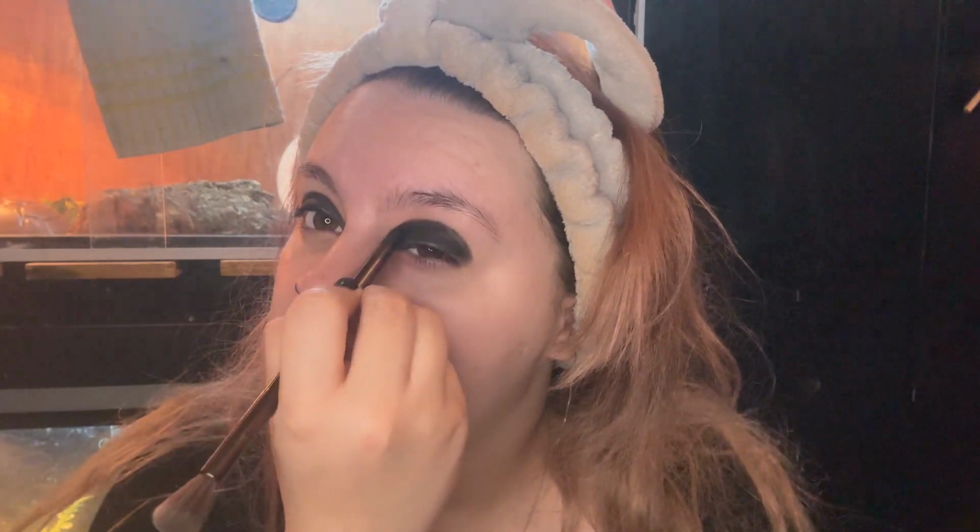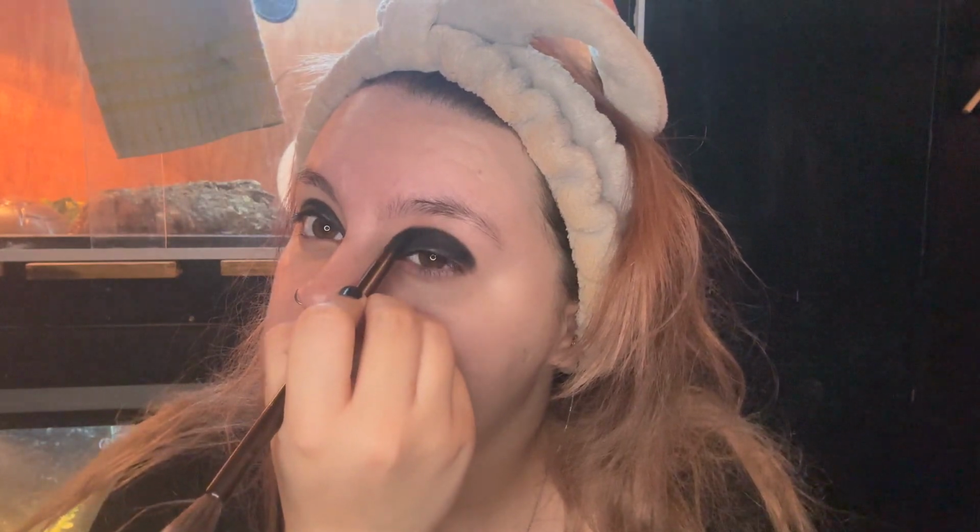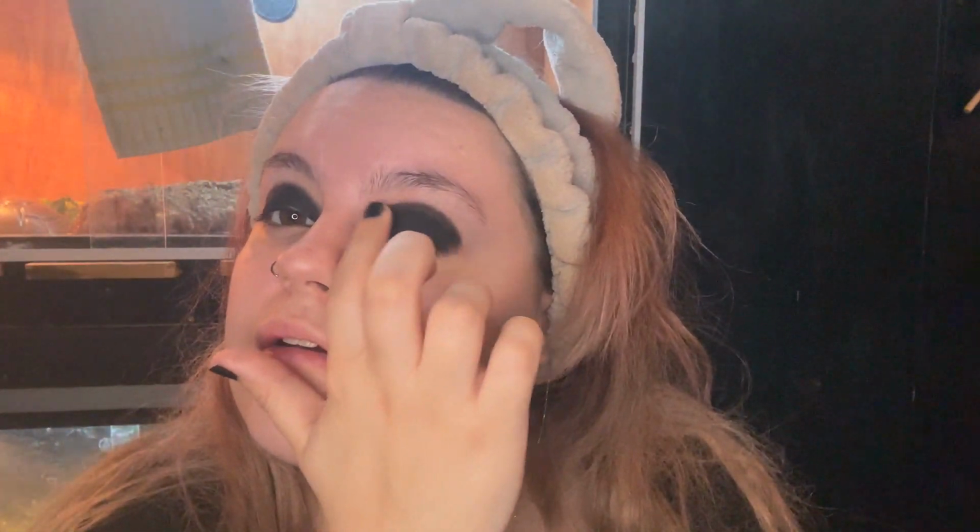This is a double-sided brush. I don't know what the brand is, it's not written on it, but I use the smaller side just to dab the crease with it so it sets in the crease. Then I do the same with the other side because usually it's the crease that goes first. Then just to fill in the whole eye, I literally just use my finger because it gets a bigger surface area to cover.